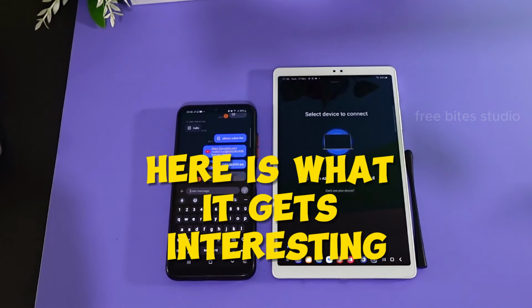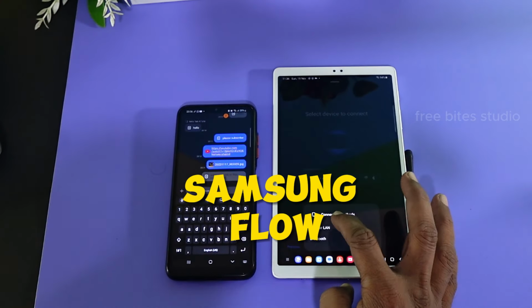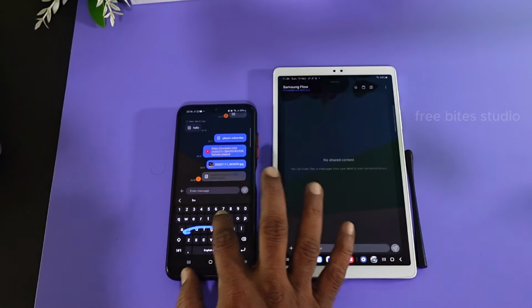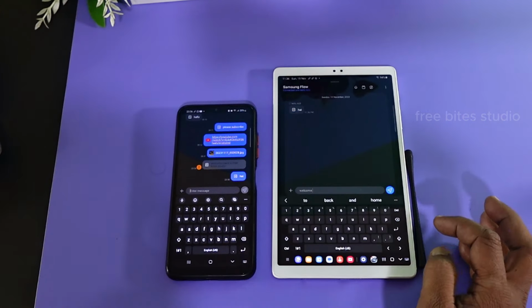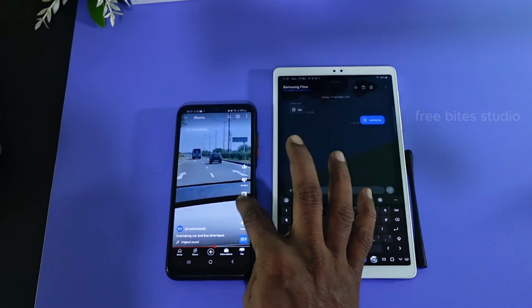Here is where it gets interesting. Samsung Flow lets you effortlessly transfer content between your tablet, phone and PCs. It's like magic, guys. Especially handy for switching videos you're watching from one device to another, and for live photo transfer, message transfer, etc.